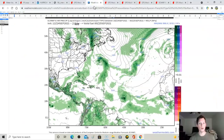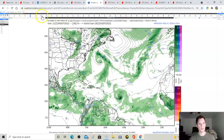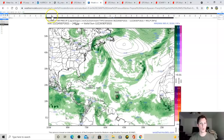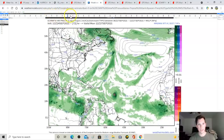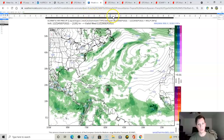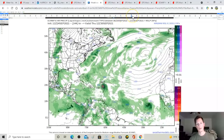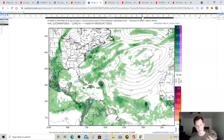You look at the latest Euro, and the latest Euro kind of had people freaking a little bit today. And sorry guys, my internet's moving a little bit slower tonight than it normally does. But the latest Euro has this strengthening, moving through here, and as we get to about midweek, we have a major hurricane just north of the Leeward Islands, the Lesser Antilles, and it gets very close. The thing about the Euro is it's initializing a little differently. It's initializing the storm a little bit weaker, which is making it take the more westerly path.